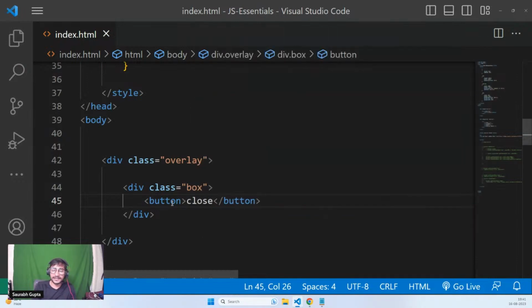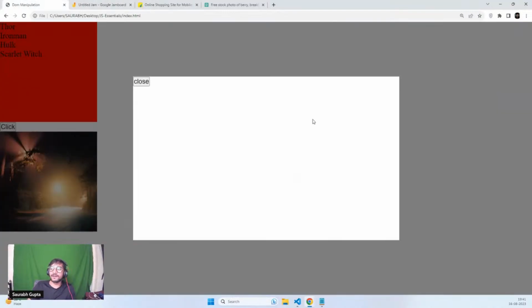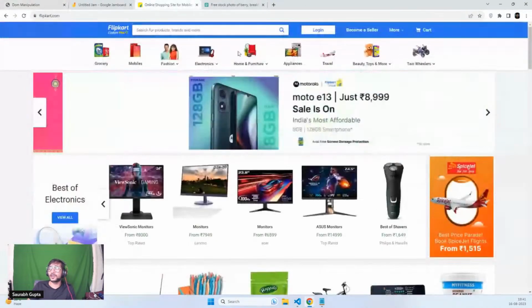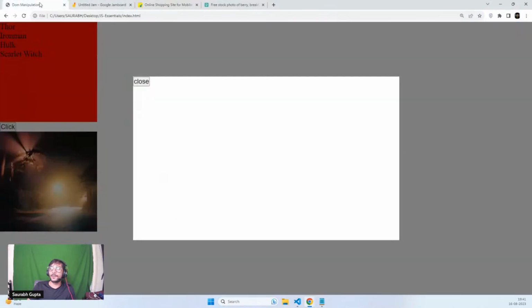So a simple close button, guys. That's all. A very simple close button. Now, guys, whatever content you want to put here, put here. Input field, buttons, text like Flipkart, whatever you want. I'm going to keep it plain and simple. I just want to click on this close button and make it go away. Okay, so let's go, guys.